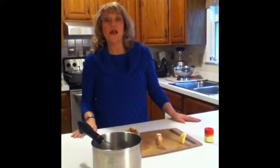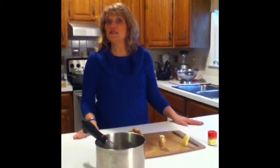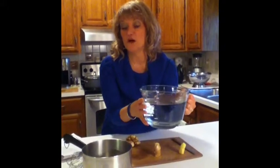To help us make this transition more smoothly, we are going to mix up what I like to call soothing winter sippers. 2 of them, iced ginger citrus tea sparkler and warm Mushroom-Scallion broth. Let's start with the cold sipper, iced ginger citrus tea sparkler. First, we're going to add 8 cups of cold fresh water into our 3-quart saucepan.